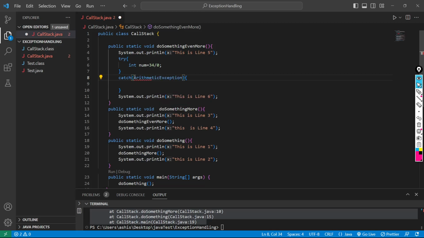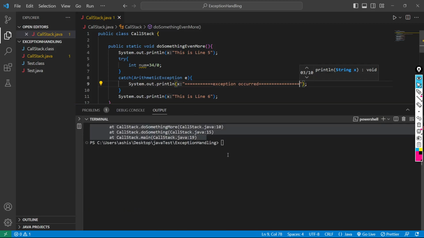And right now we know that an exception of type arithmetic exception will occur, so we are catching it in here. And how do we handle it? We want to handle it just by simply printing that exception occurred. We just want to print this message, and that's it. This is our way of handling this exception.